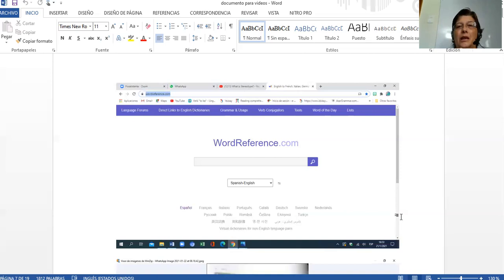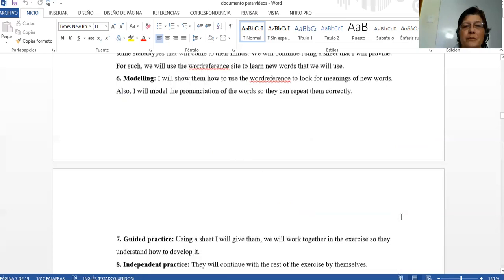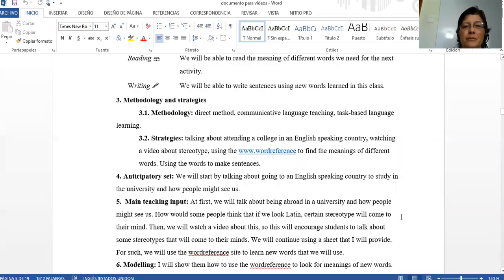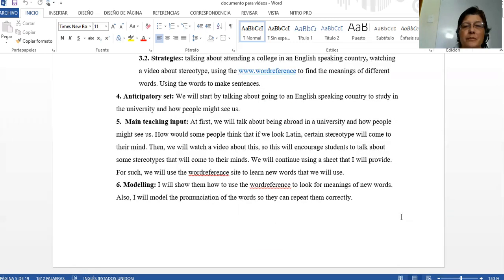And so they can check the pronunciation in British English, American English, Australian English, Canadian English, New Zealand English, so they can check it with different accents. In this class, there are around 12 words they need to learn, so it's going to take 45 minutes to work with the meaning. They are trying to understand the meaning because in some cases they do not understand. So if you need to go ahead and use our native language.